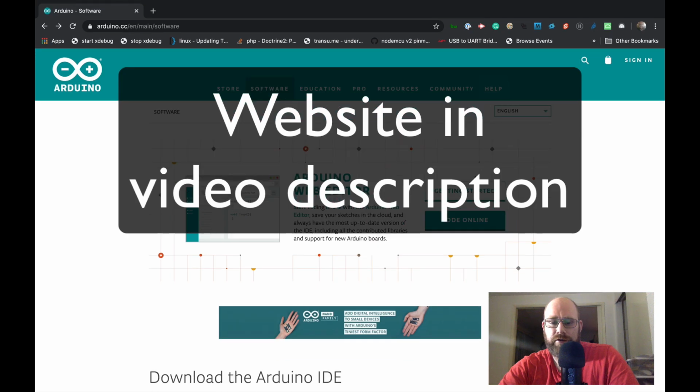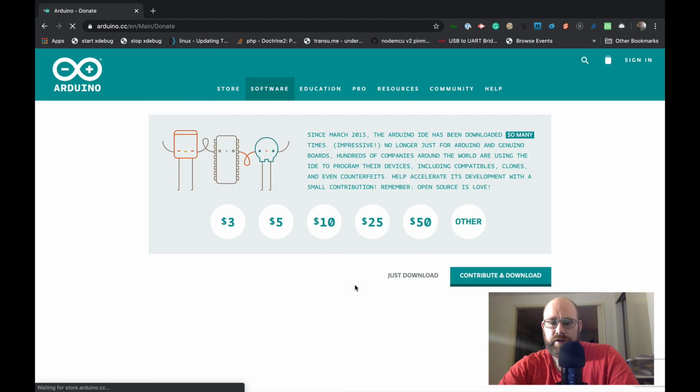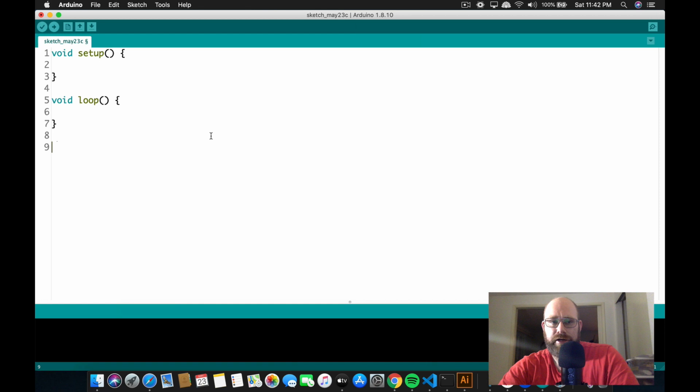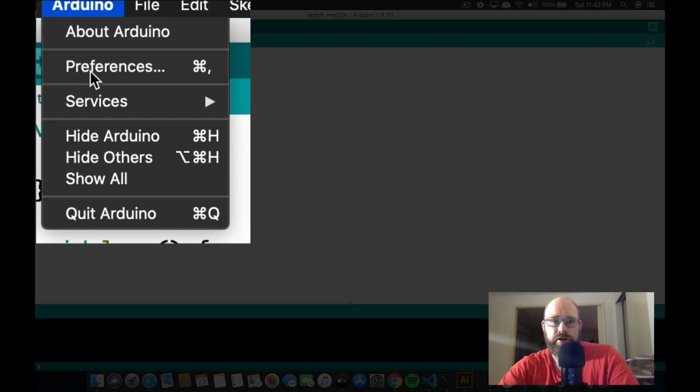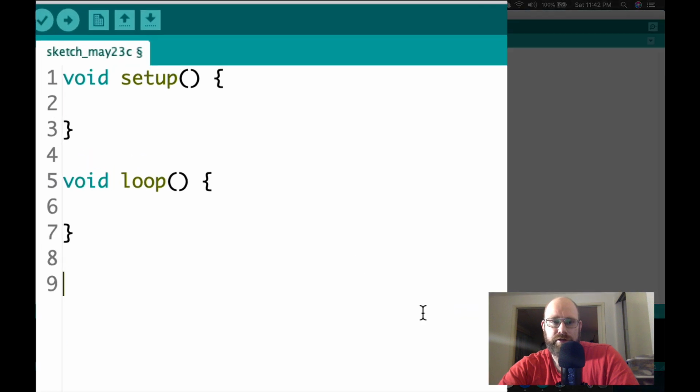So you're going to want to download the Arduino IDE, select your OS, and then click the Just Download button. Once you have your Arduino IDE installed, you'll see something like this. Go to Arduino and Preferences, and you'll definitely want to turn on Display Line Numbers. I've also increased my font size to 20, but that's up to you. So with all that being said, let's get started.